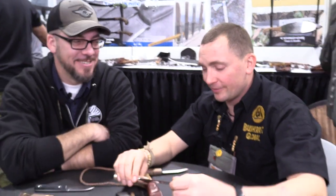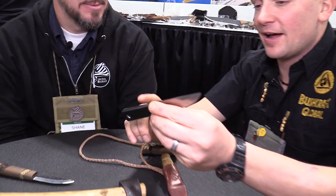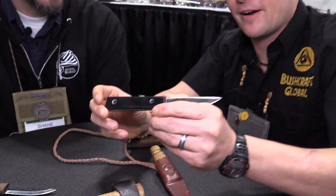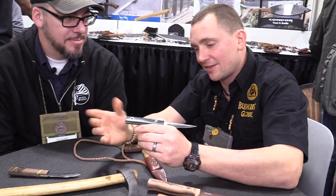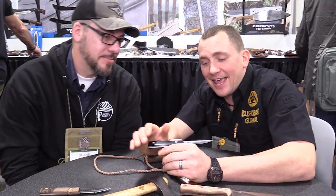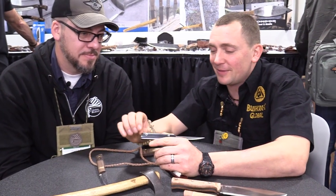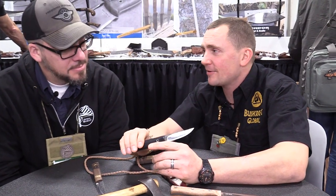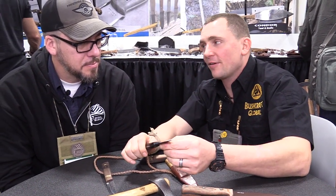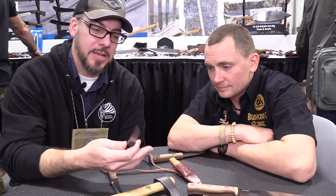Speaking of catching the light really, really well, this is our EDC Puko. We're now working with linen Micarta, the linen paper Micarta. So this paper Micarta is blacker, it's deeper, it gives it a more sexy appeal when you buff it. And I seem to put a Scandinavian grind, if you know what that is, on like all my knives. Sure. So I'm like, all right, I'm gonna start with the Puko without a Scandinavian grind because this will be an everyday carry one. Okay. That's more of your common full flat, small secondary bevel knife that's out there. Yeah, why not? That's cool, man.